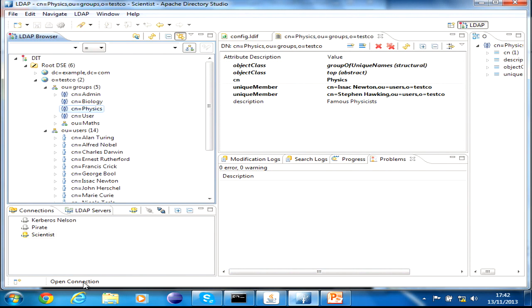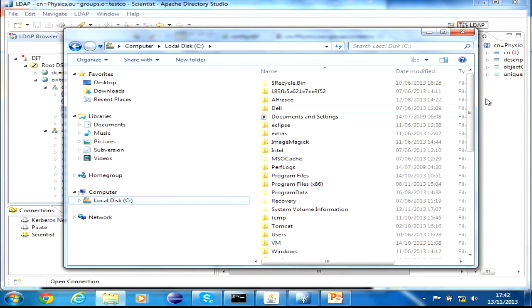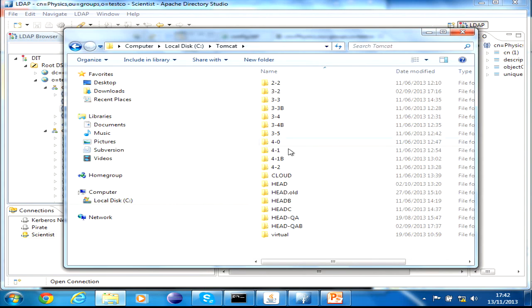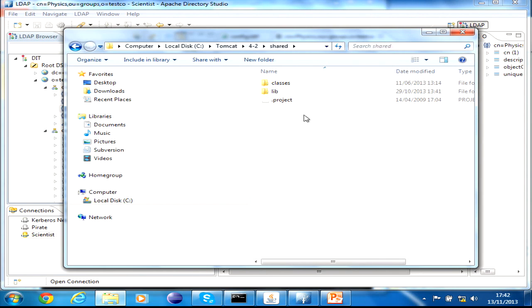Next thing I need to do, as I was mentioning in community, we need to configure things through property files.